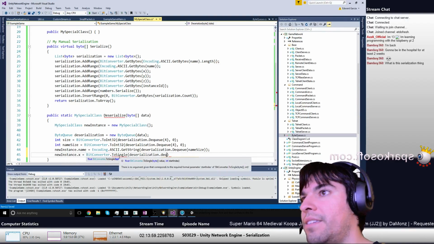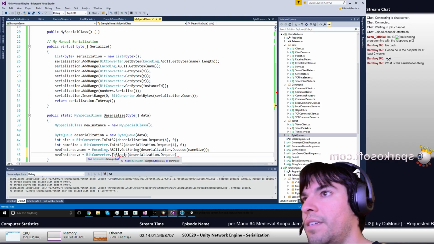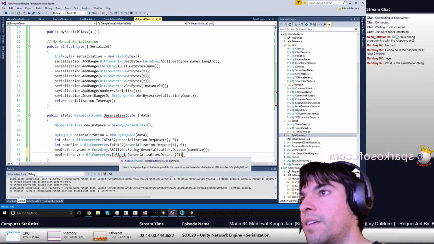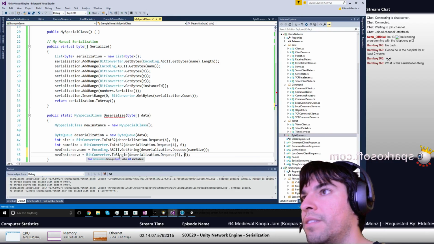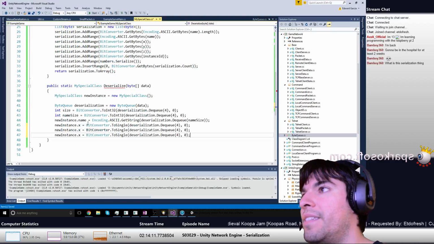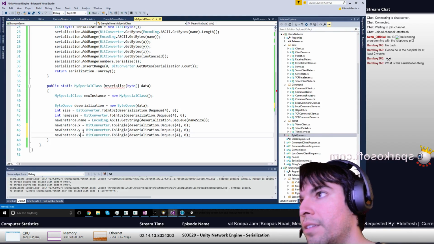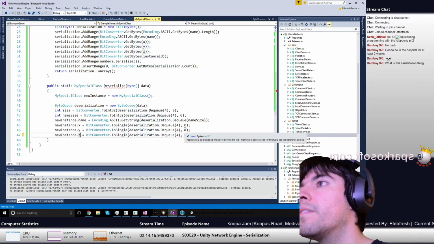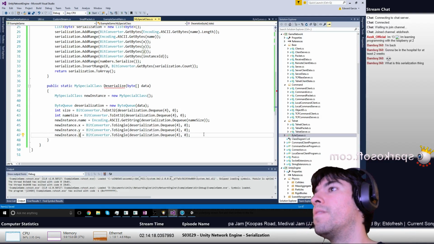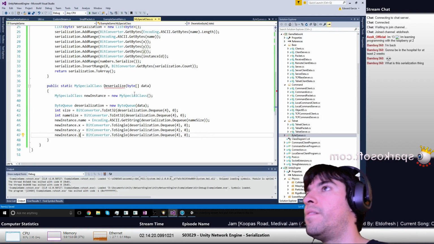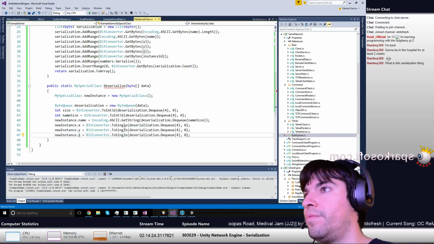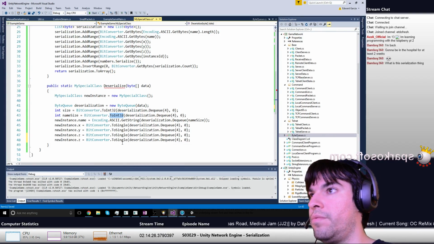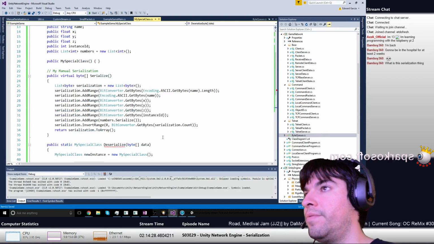Deserialization dot DQ 4. Yep, X, Y, and Z. And 32.